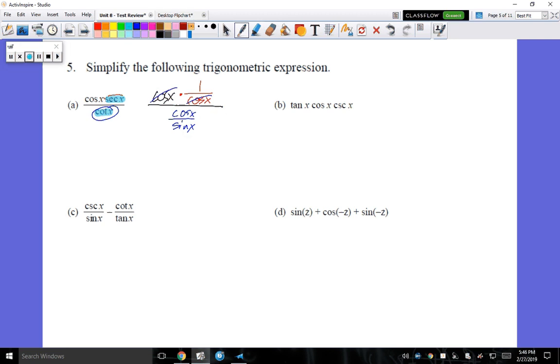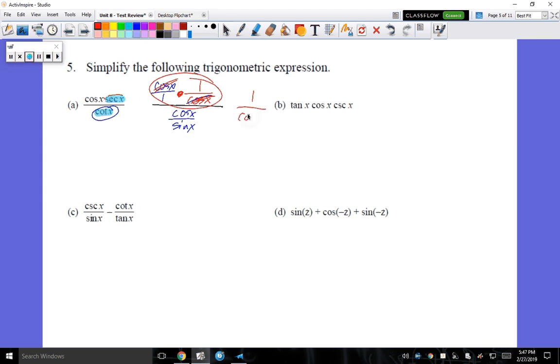You see cosine and cosine cancel to a form of 1, because if you didn't know it already, this cosine here that's standing all by itself is the same as cosine over 1. So remember, when you have a piece that's on top in the numerator and on the bottom in the denominator, between multiplication of two fractions, they will cancel to a form of 1. So all that I have left up top is just 1.